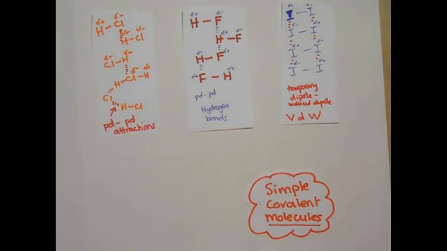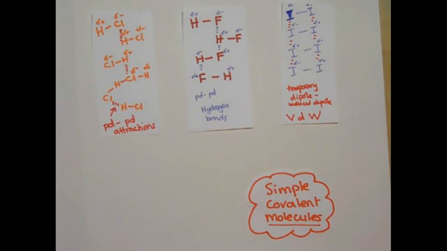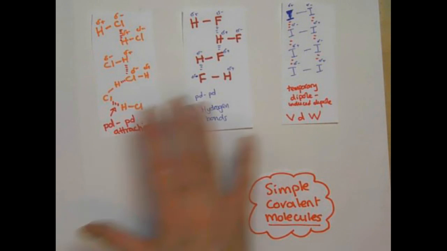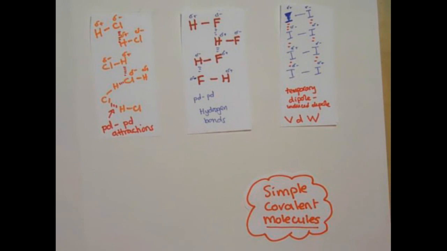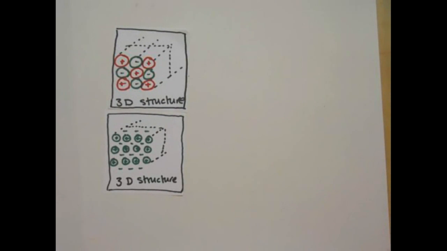So we could look at something like that, and look at the melting and boiling points. If they give us melting and boiling point data, then we can have an idea of how strong these bonds are. Or you may be given a structure like this, where you've got ionic compounds and metallic compounds, and you'll be given a boiling point for each of them, and you would be asked to describe why one has a higher boiling point than the other.